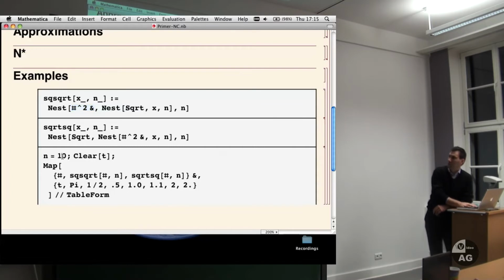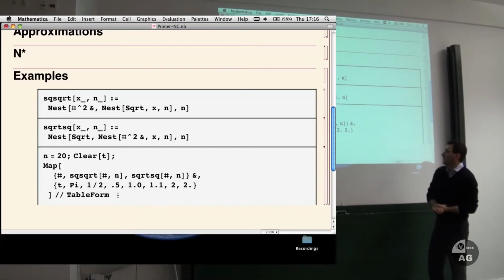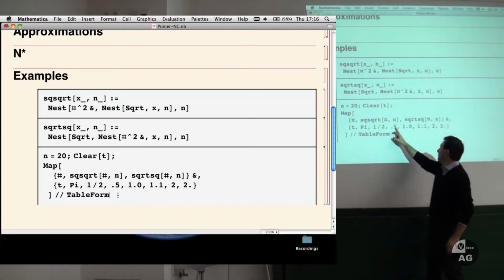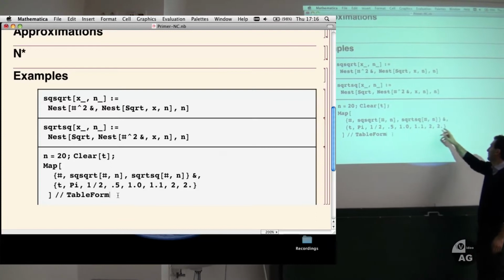Then we play with the number of evaluations, so how large is n? We can start from 20. What do we do here? We plot a number, we apply the square root square function, actually square square root, here the square root square, to a number of test points. I clear t so that I'm sure it's a symbol. And, of course, I want you to predict what is going to come out. First of all, 1, 2, 3, 4, 5, 6, 7. Damn, 1, 2, 3, 4, 5, 6, 7, 8.